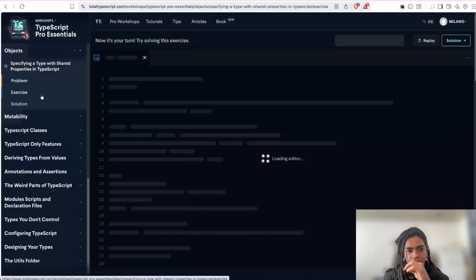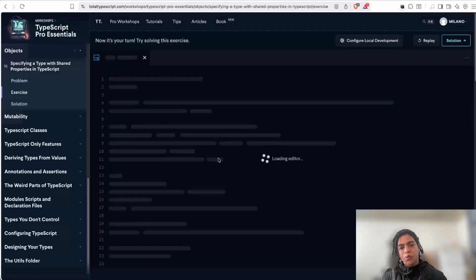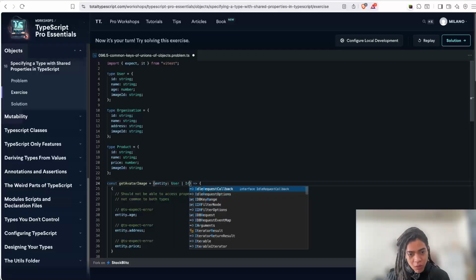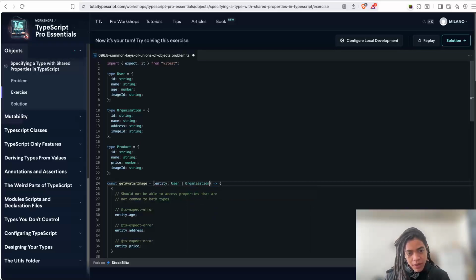Good luck. For example, when you want to represent this identifier with all of these possible objects or typings, you can say, hey, it can be user, organization, or product.